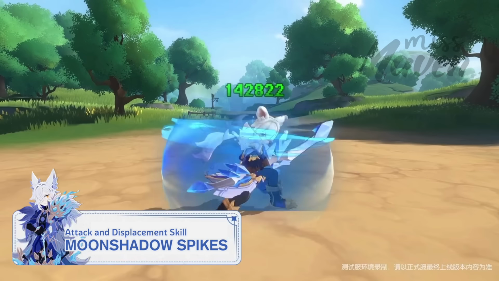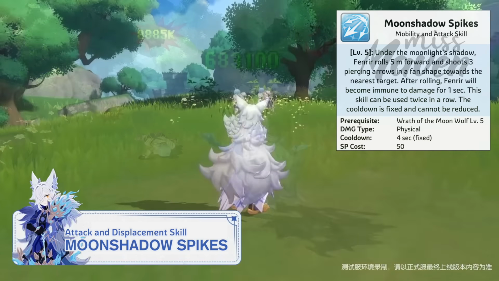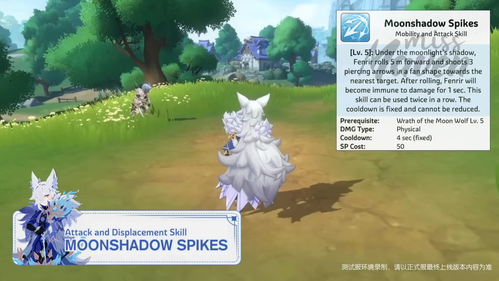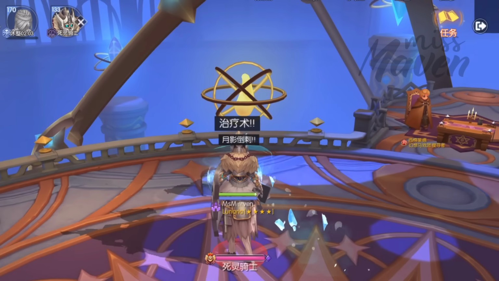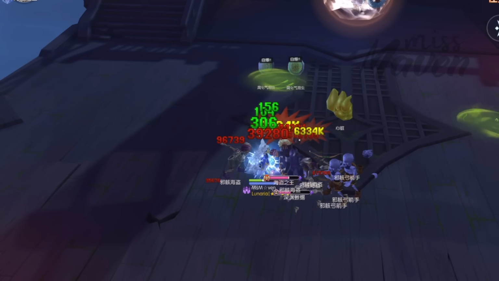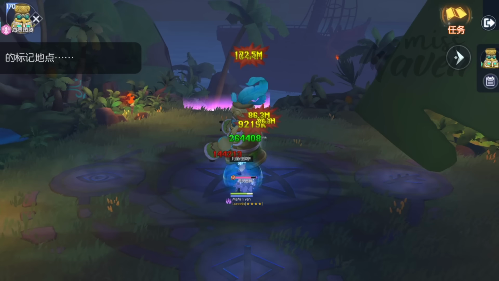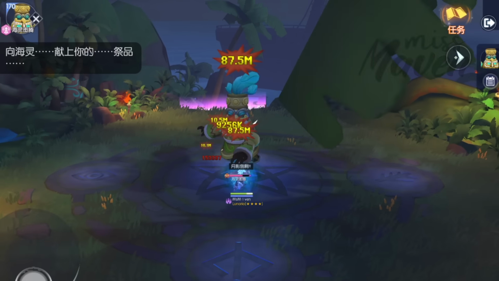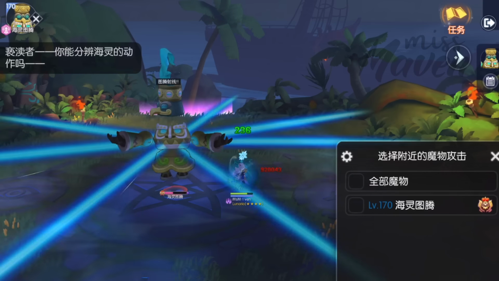Next, let's take a look at his other offensive skills that can supplement his auto attacks. First is Moon Shadow Spikes, which is both an offensive and a mobility skill. Upon use, Fenrir rolls 5 meters forward and then shoots 3 piercing arrows in a fan shape, which is automatically aimed towards the nearest target, dealing damage to all enemies in the piercing arrow's path. Thus, to maximize your damage output, it's essential to position yourself as close to the target as possible after rolling, ensuring that all 3 piercing arrows will hit the target.